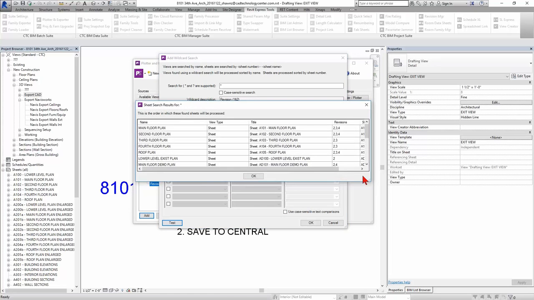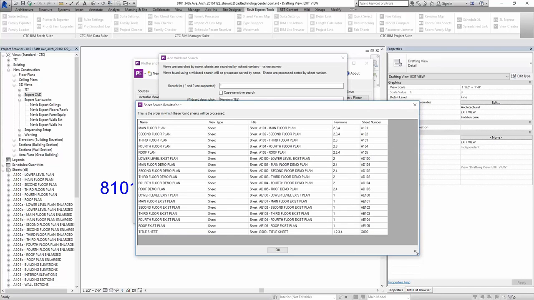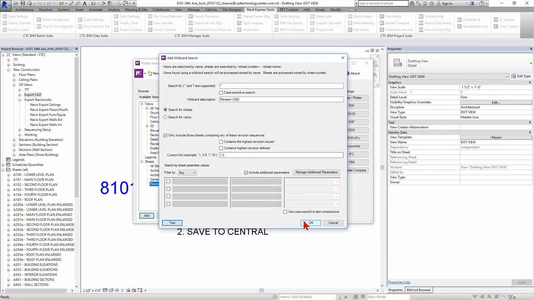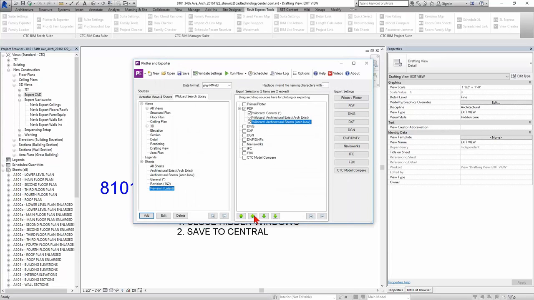And when I test this, I should only be getting sheets that include revision 1 and 2. Now, it will include obviously 3 and 4 here, but I'm not going to get those that are exclusively 3s or exclusively 4s and don't have a 1 or a 2 on them. Some of these sheets have multiple revisions, but they at least have 2 or 1. In this case, the general sheet's got all 4, so it's going to be included automatically. So you can now create these print sets on the fly, very quickly, and very, very easily. All right. And you can just drop them over here.